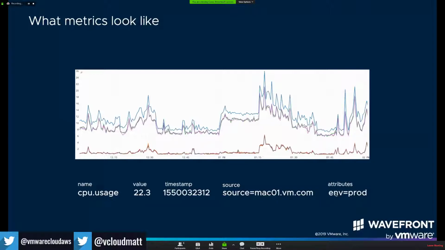In this example, we just have one saying environment equals prod. In the demo I showed you previously, there were a couple of tags that allowed us to pivot by customer or by app server. And you can have as many of these as you like. So the cool thing about it is it's a very powerful system, but so easy to get data into it.